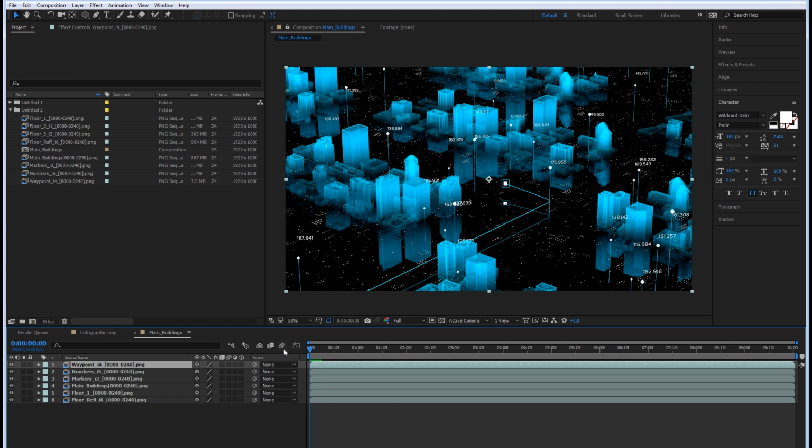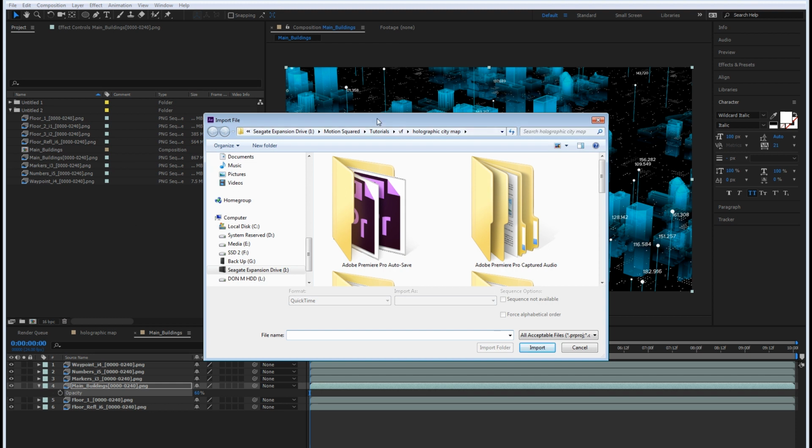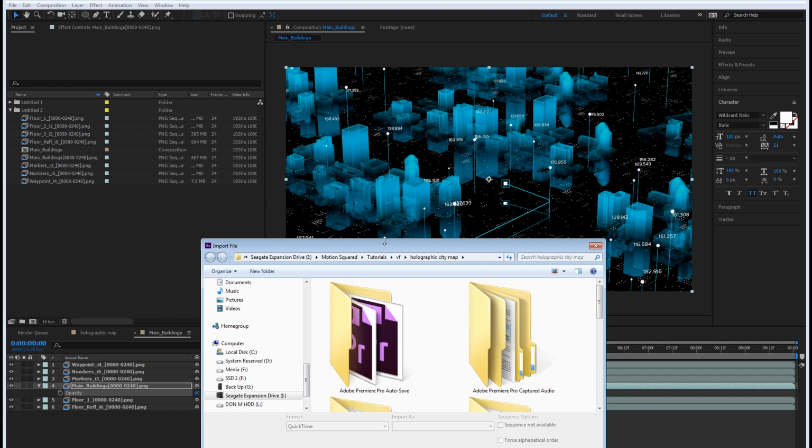And this is where you'll start to see the real advantage of separating your layers, because if any element is appearing too strong, or you just want to dial it back, you can adjust it on its own. So the main buildings, I would drop the opacity to about 60 perhaps, and everything else will stay the same. And this is where the buffer might come in useful, because by fading the buildings, it fades the outlines too.